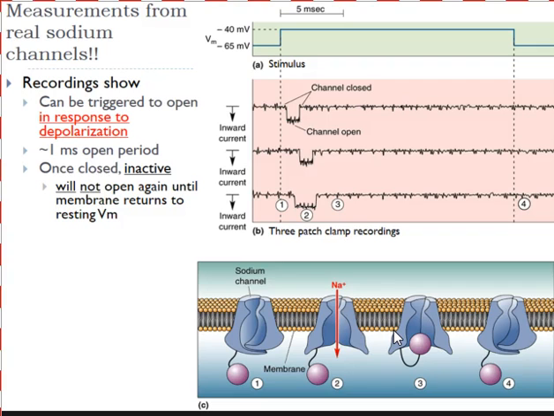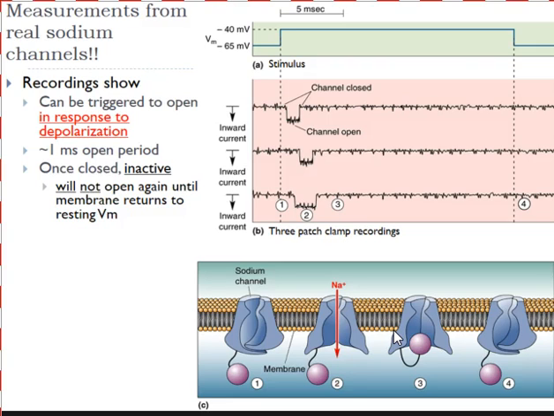And so in this experiment, what they've done is they've started with a membrane, a neuron that's basically at rest. And then they inject some current to cause the membrane potential to change from -65 to -40. They're artificially depolarizing it, because they want to see if I change the membrane potential artificially around these channels, what do the channels do? And so this is all a time recording on the x-axis. We're going along. We're at rest. And then we inject current, and we're going to maintain the membrane potential at like -40 millivolts or so.